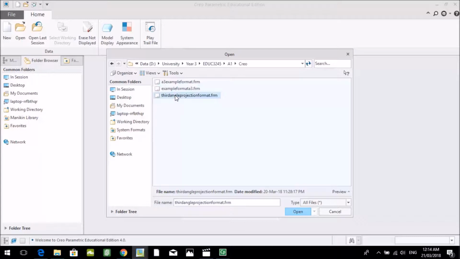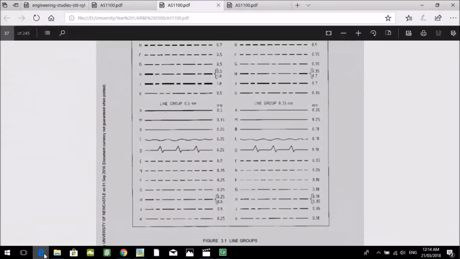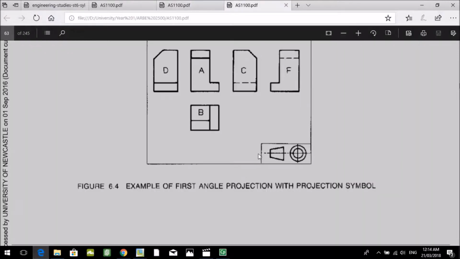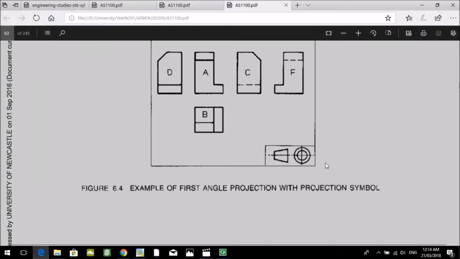For future usage with Creo, you'll need to create the symbol, and this can be done using the tools that I've shown you and manipulating them to create this symbol, which when we look at the standards is just here in the bottom corner.